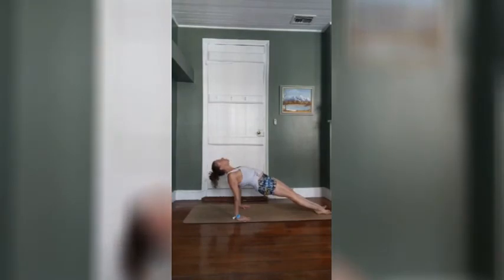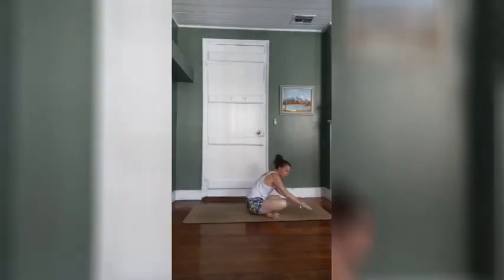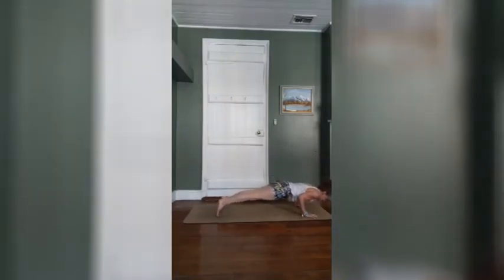Take a deep breath in. Breath out, lower your hips. Cross your shins. You decide if you want the vinyasa or not. If you do, going through it the pace that you need to.